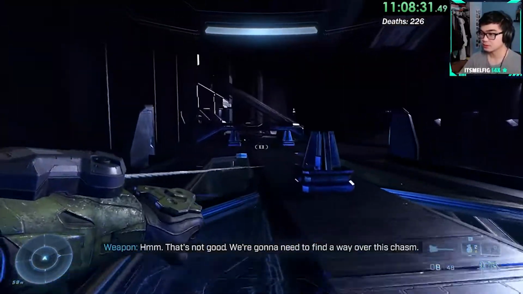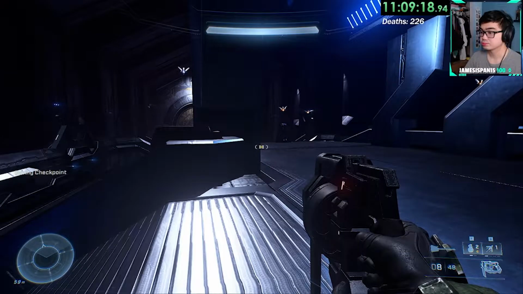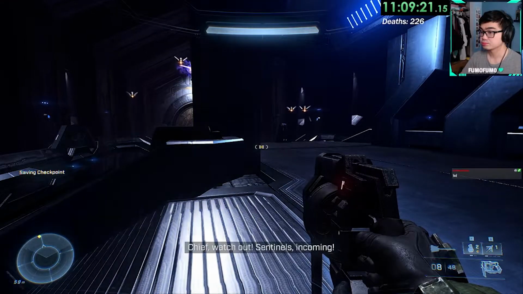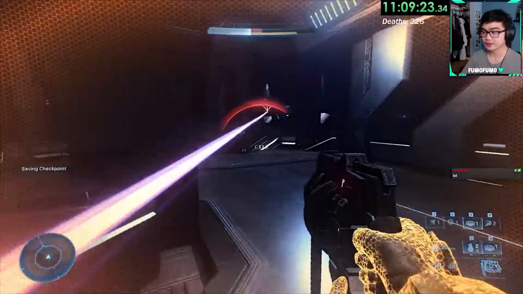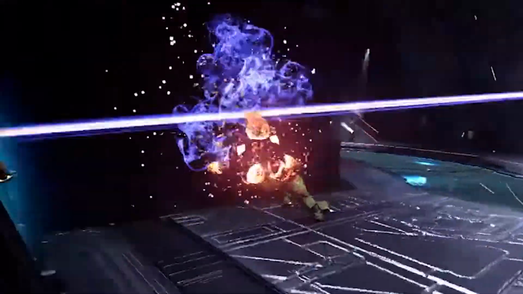From there, I found myself on a nice gondola ride. Or at least, that's what I wish it was. During this section, there are sentinels that will attack you as you ride the gondola across. Normally, this section is not that difficult because you can... yeah, you can see where this is going.